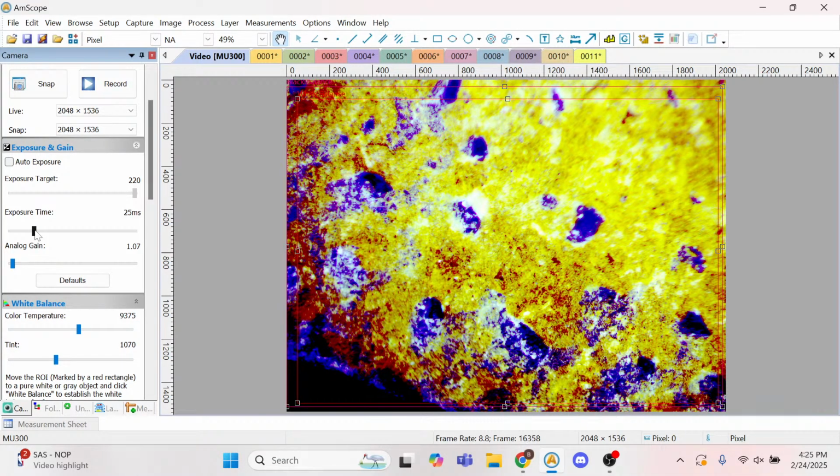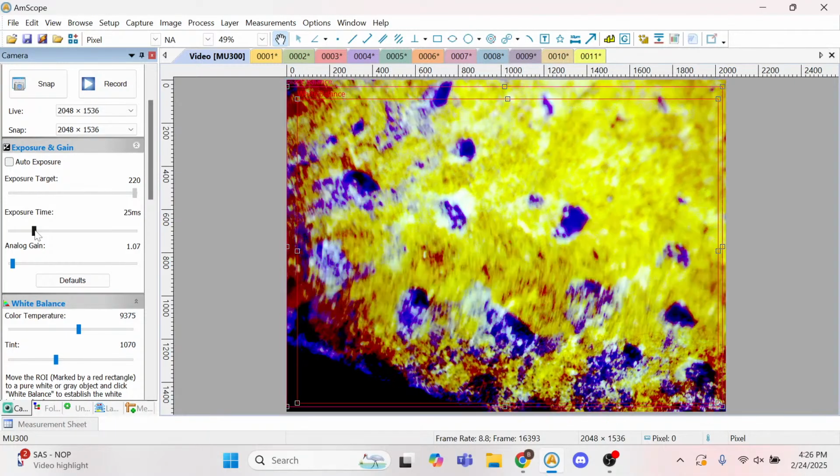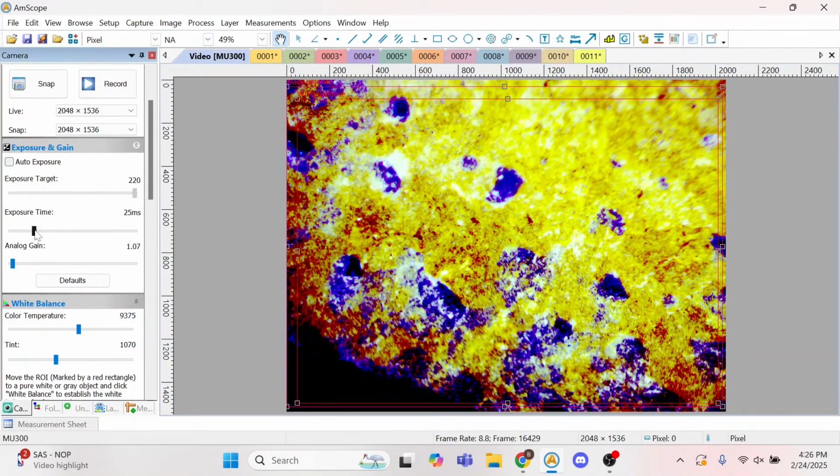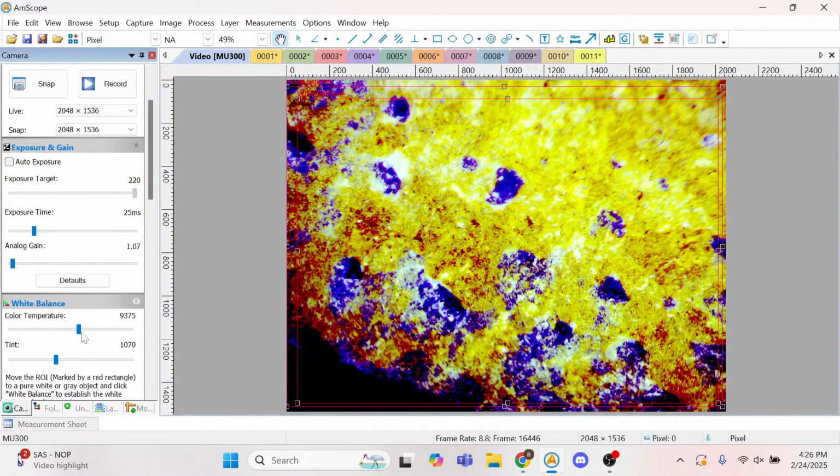This would be, you're looking at the outside view right now. This has definitely a lot stronger color contrast, and that's pretty accurate to what the real thing looks like.